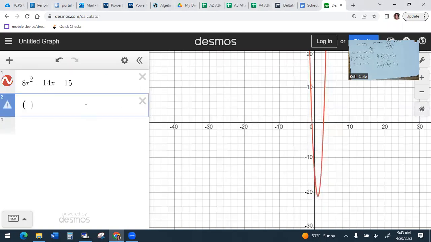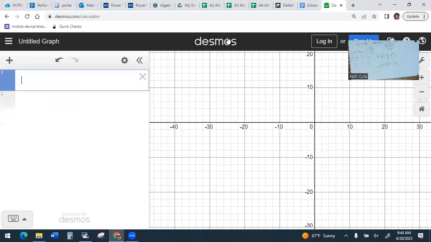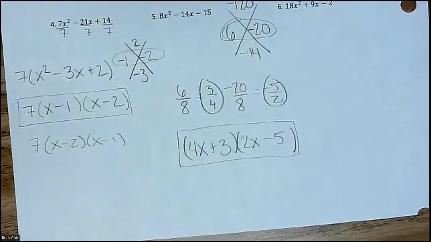Now I'm going to type the answer we got, 4x plus 3, parenthesis, 2x minus 5. Do you see how it landed exactly on top of each other? It's the same thing. If it's multiple choice, you can type the problem, type all the choices, and pick the one that lands exactly on it. Look, what if we messed up the symbols? What if we did a minus 3 and then a plus 5? Do you see how they're not exactly on top of each other? Then you can know that you have done goofed, okay? Isn't that cool?